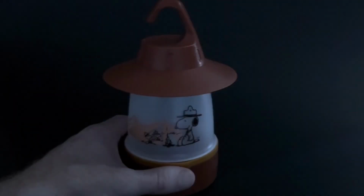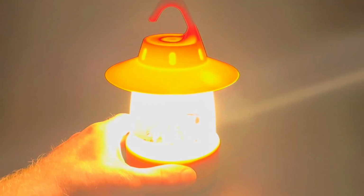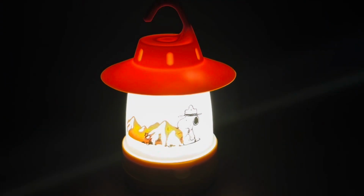Got it switched back over now into the normal configuration. This is probably how I would use it. I've got a loop on the top of the tent I've owned on the inside, and so I hang a lantern from there anyways, and it seems just as bright. It's gonna cast the light a little different with that canopy on it, I think, than in the torch configuration, but this thing's a nice little lantern, especially for the price point.